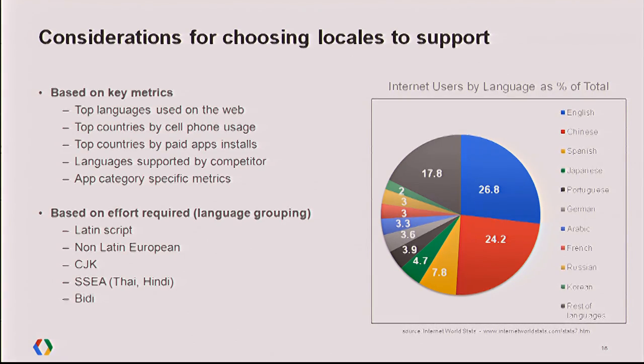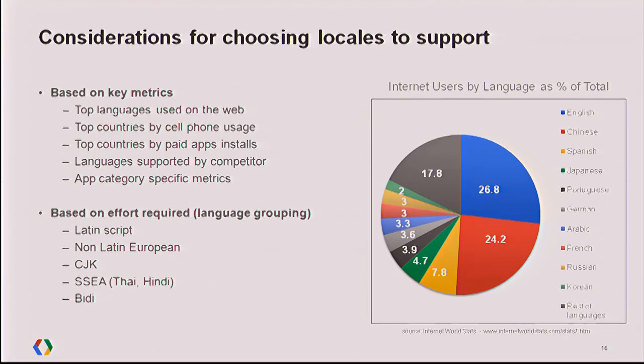The next set of languages are the CJK languages: Chinese, Japanese, and Korean. Here the complexities are, first, the font size. You need to take care of that because characters typically tend to be bigger. The second is that the display mechanism might change. Some of these languages are displayed vertically as well. And the third aspect is input. Input method editors become an important aspect. Why? Because of the enormous number of characters in these languages.